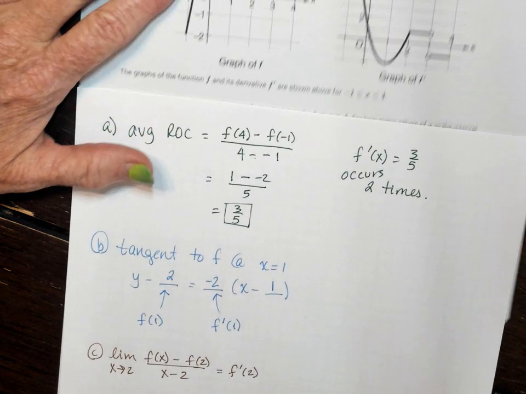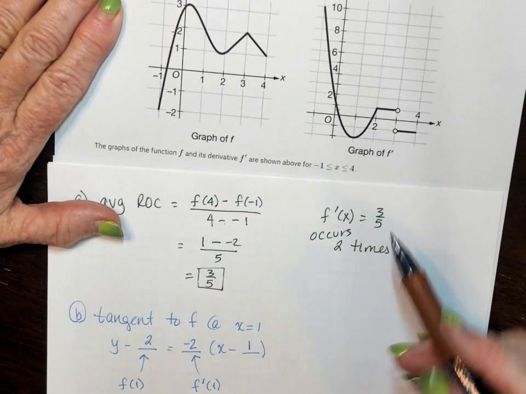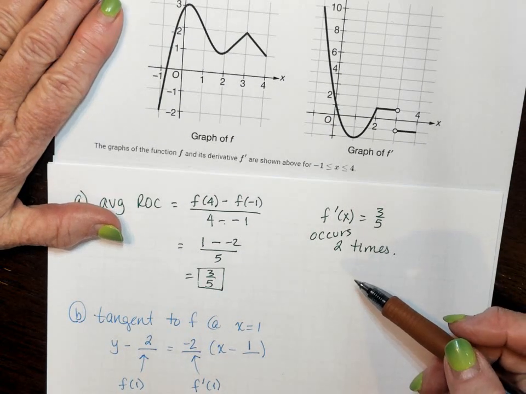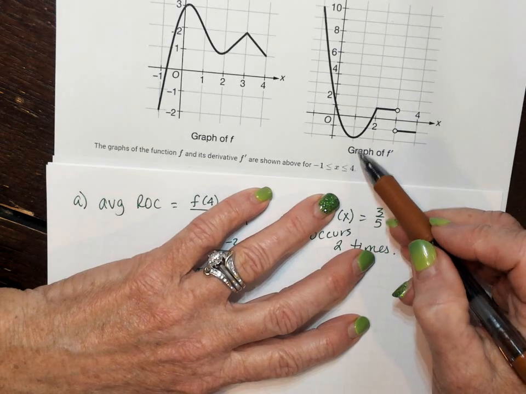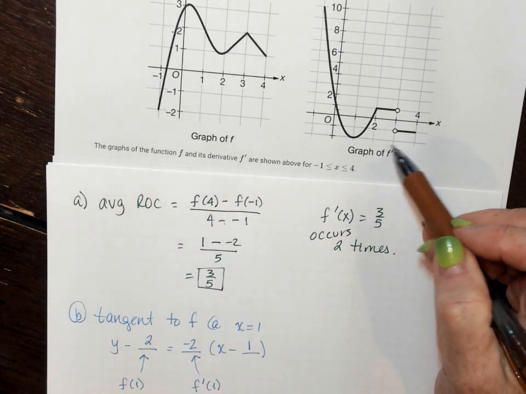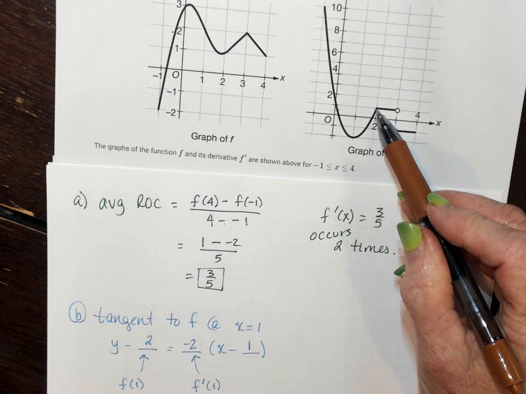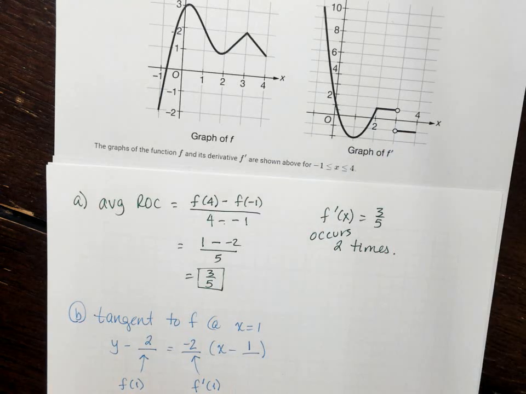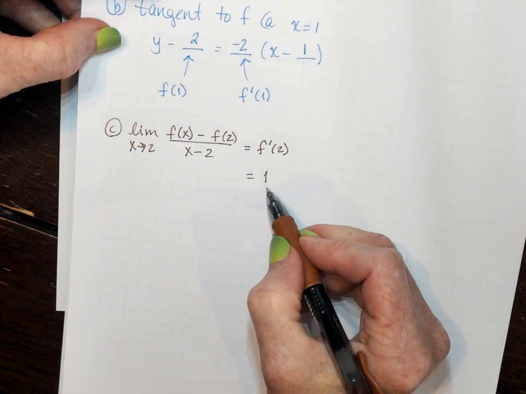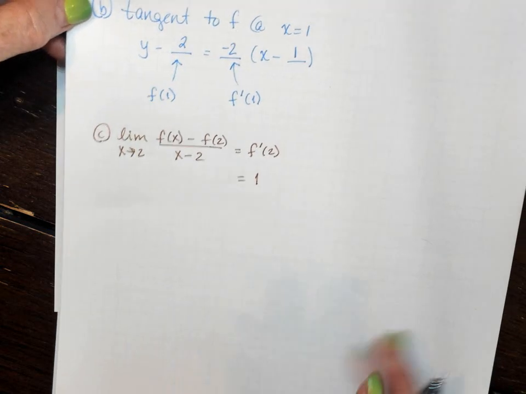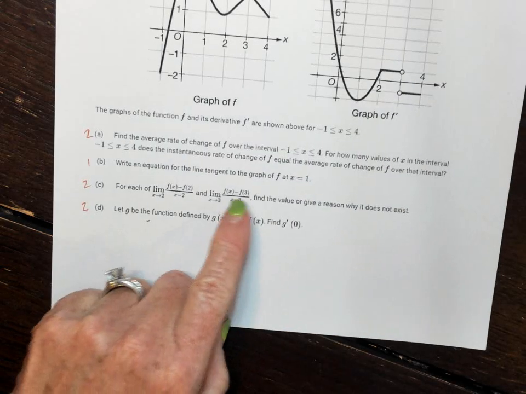So we look back at our graphs. f prime at 2, right here, we're reading the f prime graph at 2 that has a y value or a function value of 1. So f prime at 2 is equal to 1. f prime at 2 is equal to 1. And that was it. Just find that value.